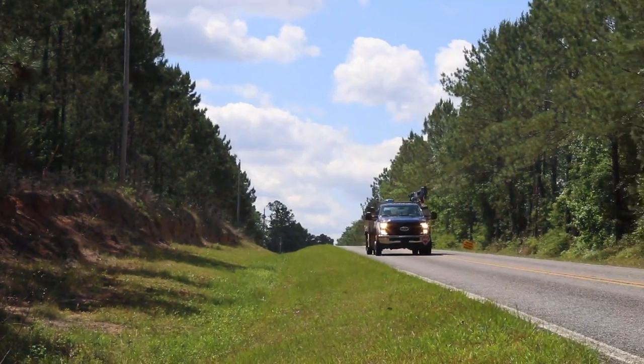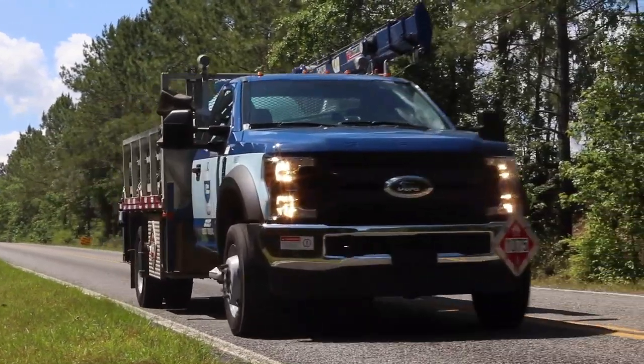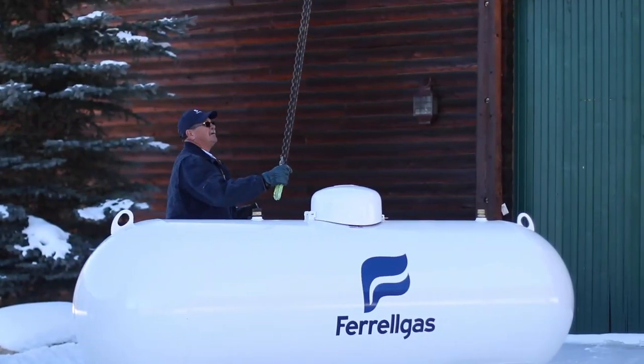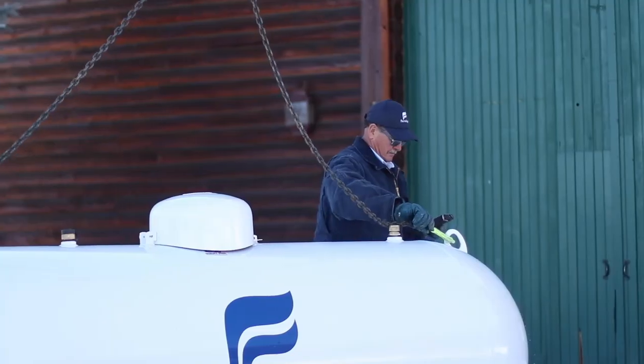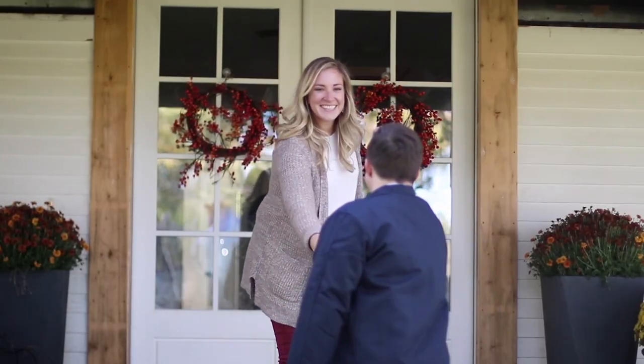Next, we'll schedule your tank swap at a time that works for you. One factor that may affect scheduling is weather. We do our best to work in all types of weather, but we won't swap out a tank in dangerous conditions. If permits or insurance are needed in your state, we can help you work through that and even schedule a site check ahead of time.